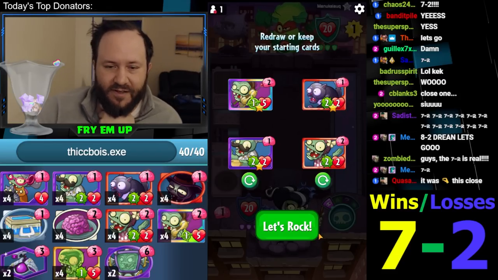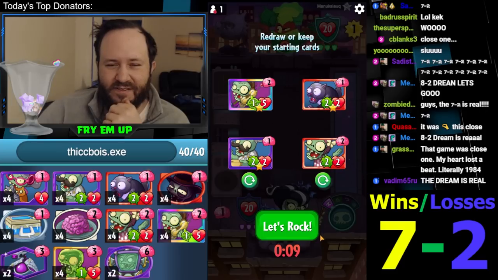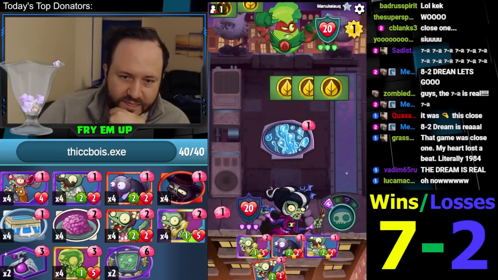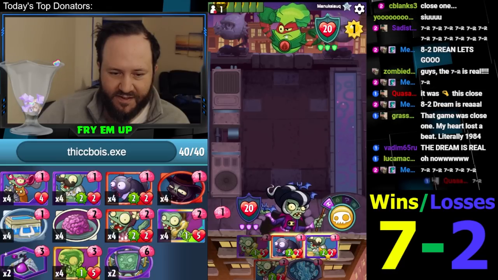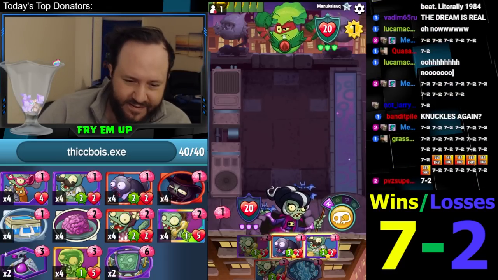What about the swimmer, though? Do I just ditch this? How do I do this? We're gonna have to draw something. Is the answer, I think we just pass turn one. There's a way of playing this deck.